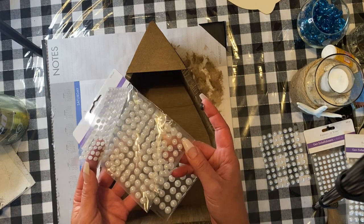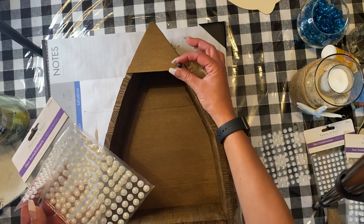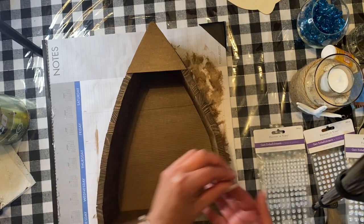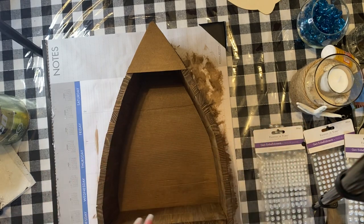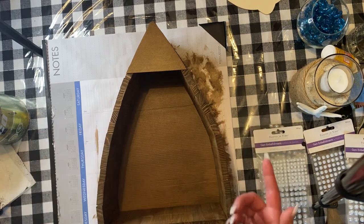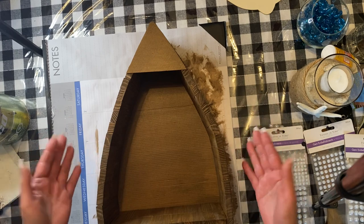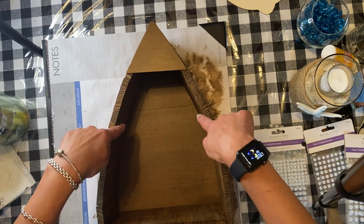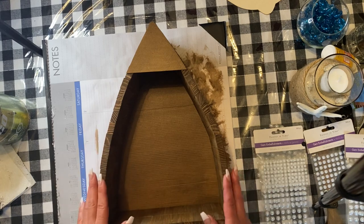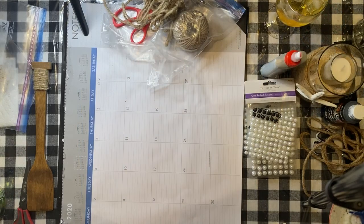You can use the middle size pearl stickers — I'm going to place them along the edge and paint them black, but you can do whatever color you want. You don't even have to stain it — you could do white or any color. You could add an extra shelf too, it'll just be a bit harder with the angles. It's really up to you.